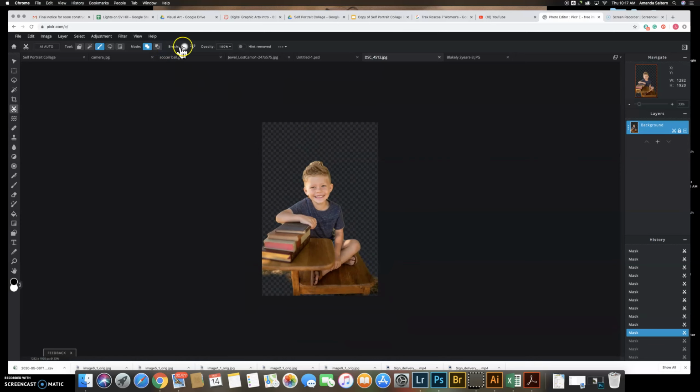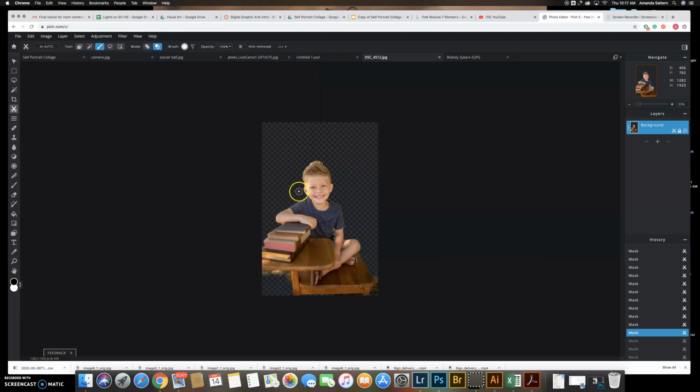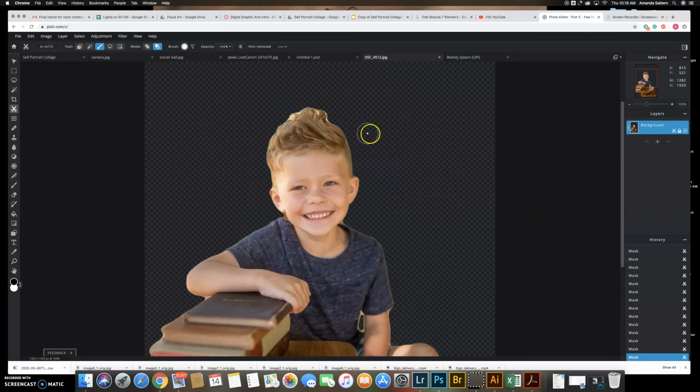And then I can mask in the opposite direction. So right there I'm adding to, this one I'm going to remove from. So I'm going to remove this grass again and be a little more precise about how big my brush is and where I'm clicking. And we'll go up here too. And so like I said, what a mask is, when you paint over it like I'm doing, it's covering up things. And then when I switch the modes back to here to add to my mask, it's going to bring back the picture.